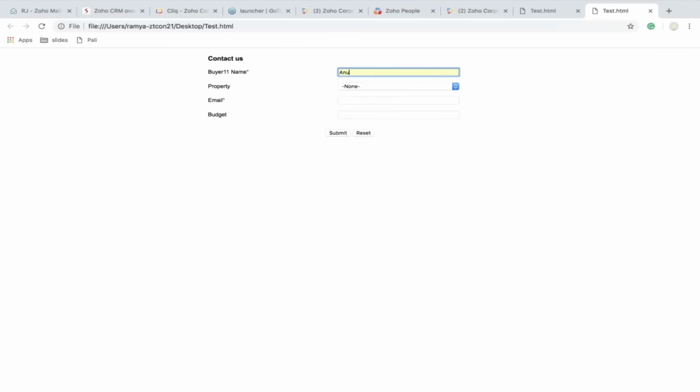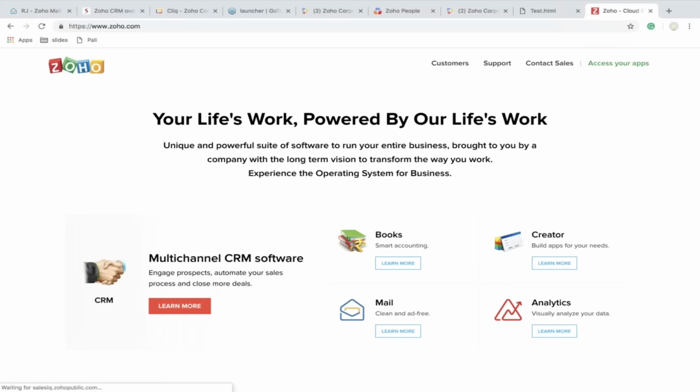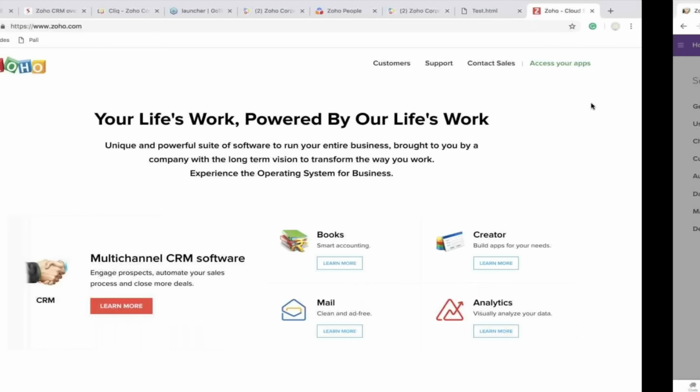So I'm just typing in the information. So I select duplex, email address, and let the budget be some $1,000 and submit. So let's get to the module and see how this works.